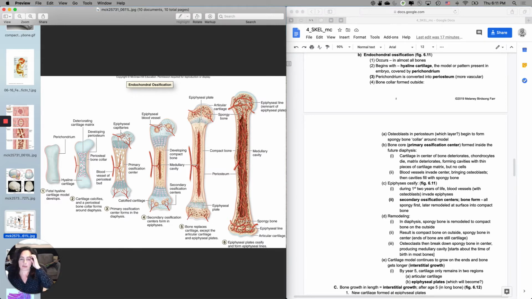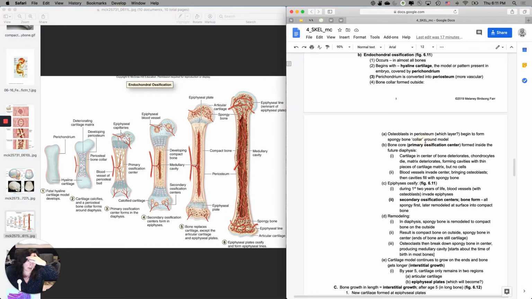Okay, so I'm going to convert this to periosteum, and then I'm going to start making a bone collar. But which type of bone is easier to make? Spongy bone or compact? Which one requires the fewest resources, proteins and calcium? Spongy bone isn't as massive, so even though this isn't going to end up being spongy bone, we're going to make spongy bone first. So we're going to make a spongy bone collar around the outside. Okay, so I've formed this bone collar around the outside, and they're presented as individual steps, but there's a lot of overlap.